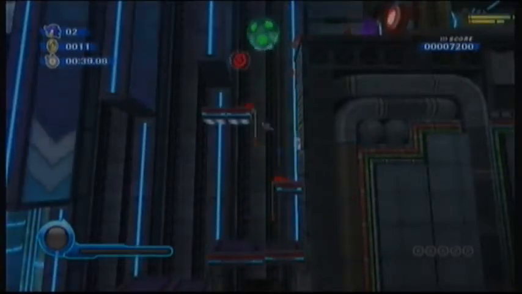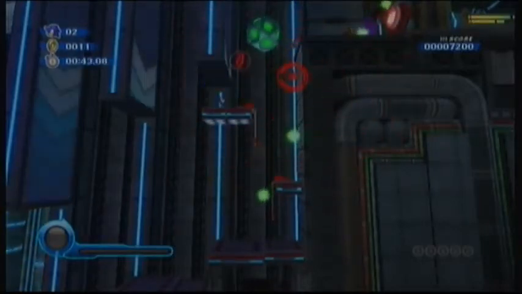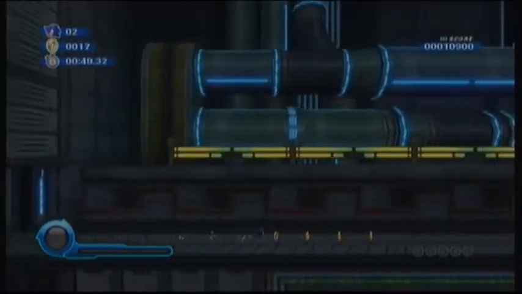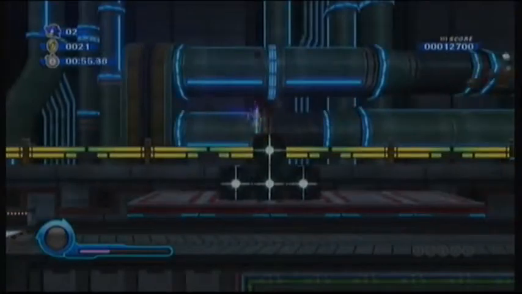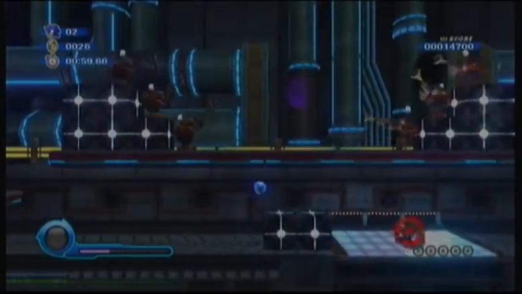Let's show off the wall jump, like I showed off earlier. You just have to hold against the wall. I'm using the classic controller, so I have to hold the control stick against the edge of the wall, and then press A, and then I can wall jump. It's kind of tricky to actually do it.